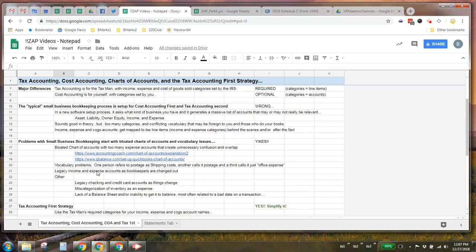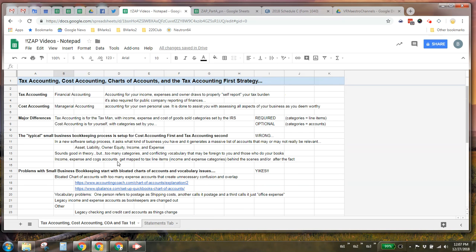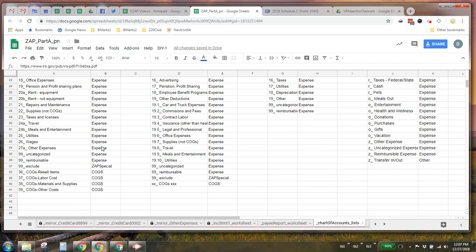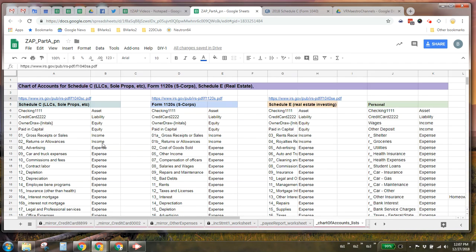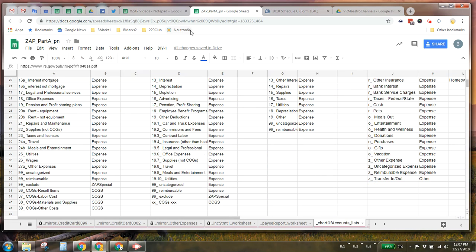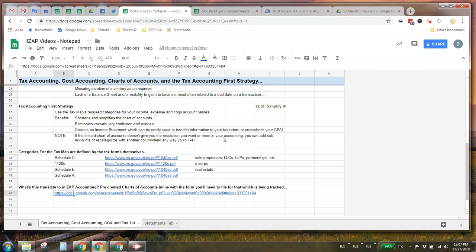Okay. Now, if you'll notice, there's nothing in here that's ZAP specific. So this same strategy could be applied in QuickBooks, FreshBooks, any place in a spreadsheet for that matter, any place you're tracking transactions and assigning categories. You could use the chart of accounts, which we've provided over here in the back of the ZAP accounting information. You could use these and categorize your transactions and be ready for the tax person. Now, obviously, a lot of you might be thinking about using TurboTax, and it's really the same thing. That's really what you're doing, is categorizing transactions to get them into those categories.